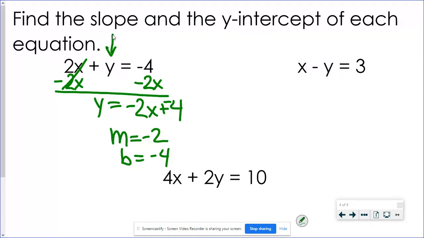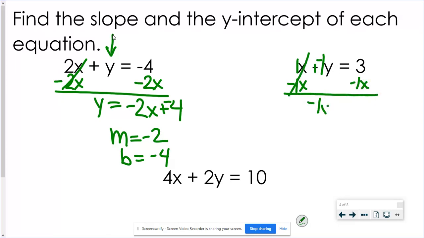The third problem, or the second problem on this slide, I'm sorry, I am a little bit concerned about this one because, again, I know that some people see, I'm going to make a mistake right now, some people see subtraction, so they say, oh, to get rid of subtraction, I'm going to add. But now I have x plus x, which is really 2x, and that's not what I want. So I want to do a switch. You can sneak a 1 in there. I could even put a 1 in front of this x. The y is what I want by itself. So I want to get rid of adding 1x. I would subtract 1x. Now that would actually get rid of it.